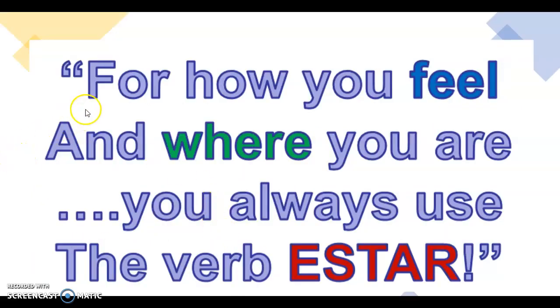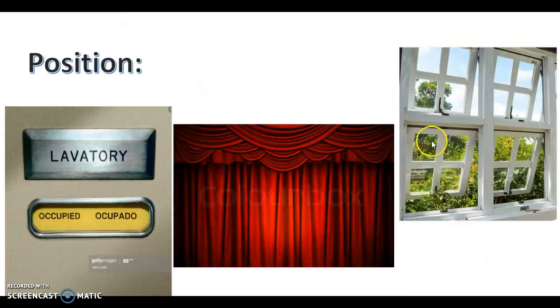I like to teach my students this simple poem because if you memorize it, you probably will be able to tell when to use ser versus estar. So it goes, for how you feel and where you are, you always use the verb estar. So for how you feel are temporary emotions or states, and where you are is location.